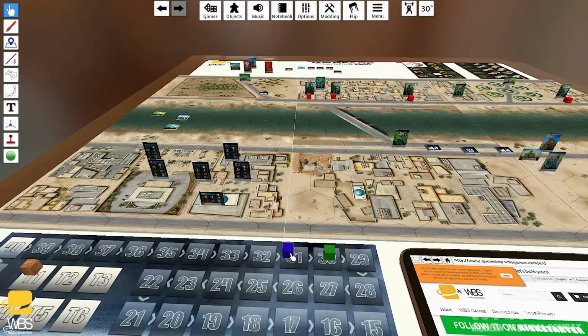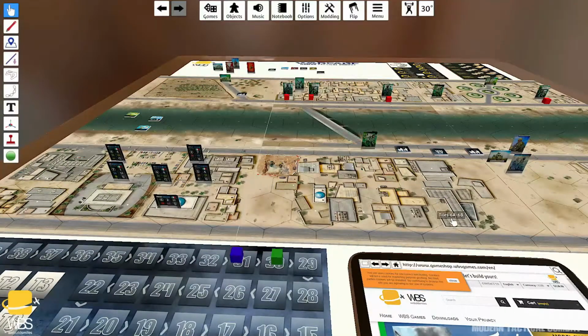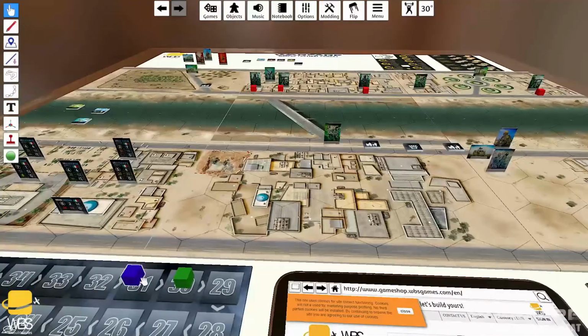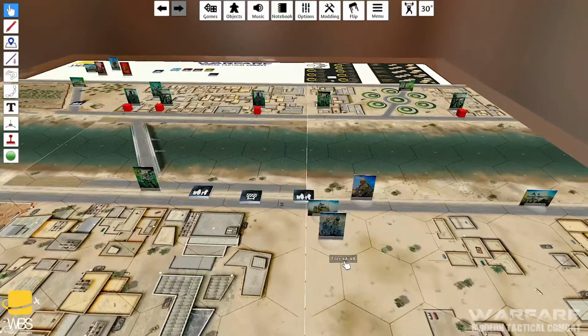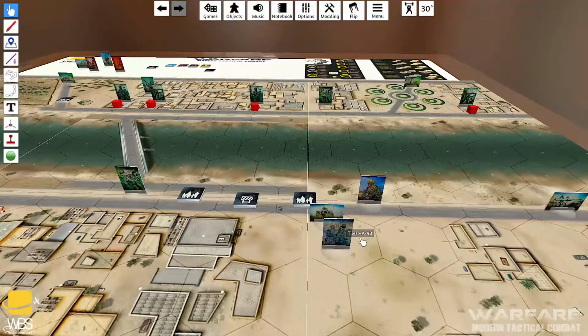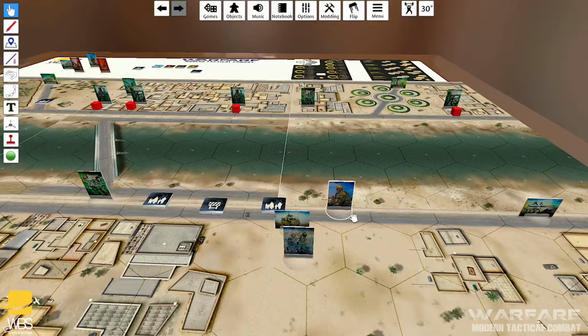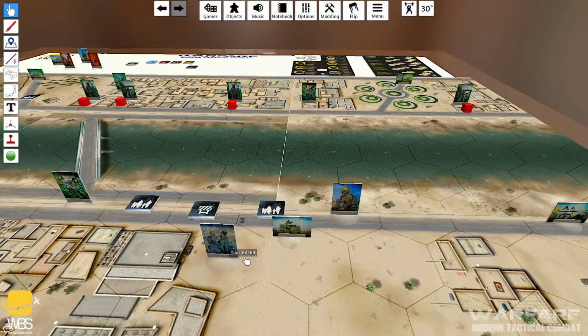1, 2, 3. I still have some APs to use, and I want to unload the engineer. So to unload it, you simply spend 1 AP. There you go. And you can unload the unit in any adjacent hex. So any hex adjacent to the transport will do. If it's a legal hex, of course. I can't unload a unit in the middle of a river or in a hex where an enemy unit is or one of my units is. So I can for sure unload this unit here because it's empty, it's clear terrain, no problem.